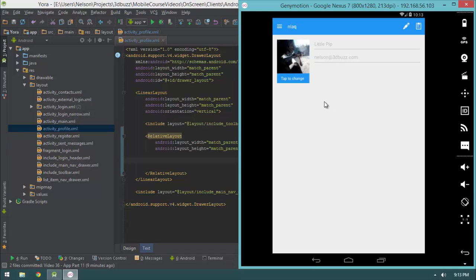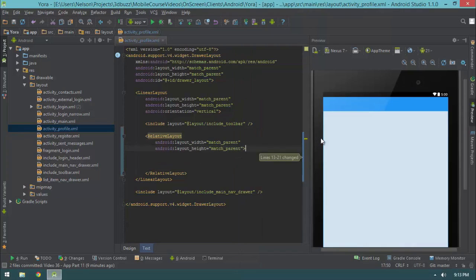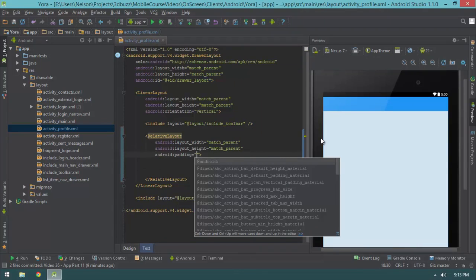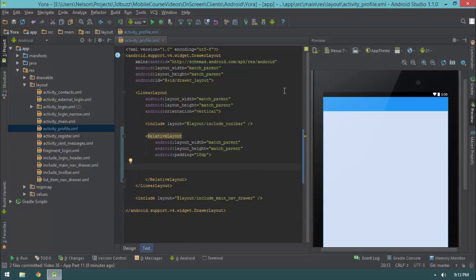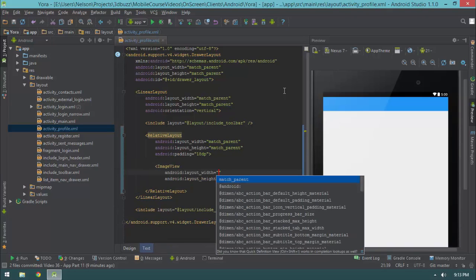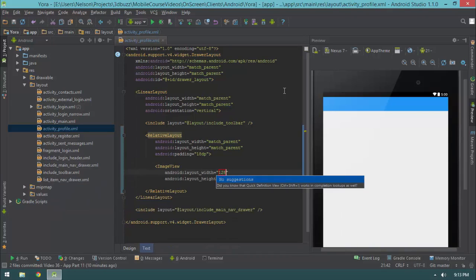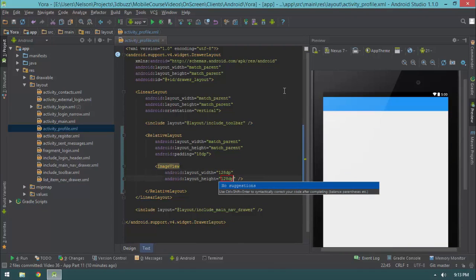Like I said, the first thing we want to do is position that. And how are we going to position it? Well, it seems pretty obvious that we have some padding here, and we can apply that padding to pretty much the entire relative layout. So in fact, we can go into the relative layout itself and give it some padding. That's what I'm going to start off with, then we'll do our image. So on our relative layout, I'm going to say padding, and I'm going to give it a padding of, let's say, 18 dp. Then I'm going to create my image view. And my image view is going to be 128 dp wide and 128 dp tall.